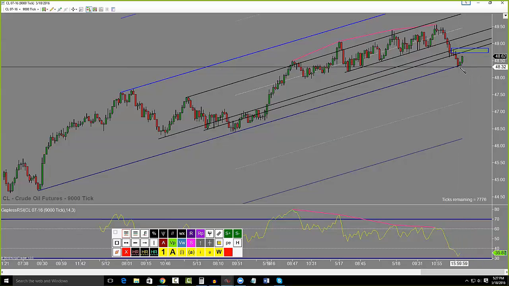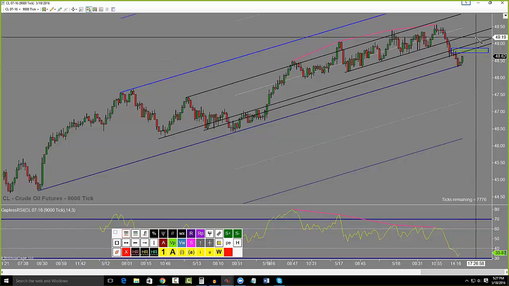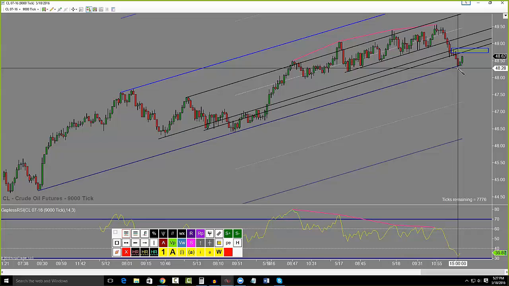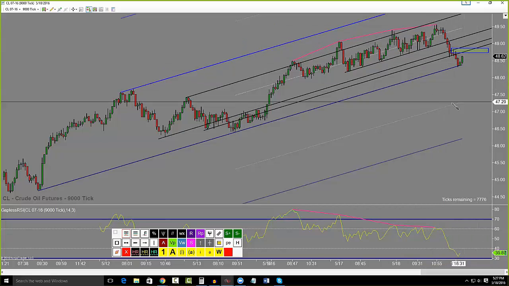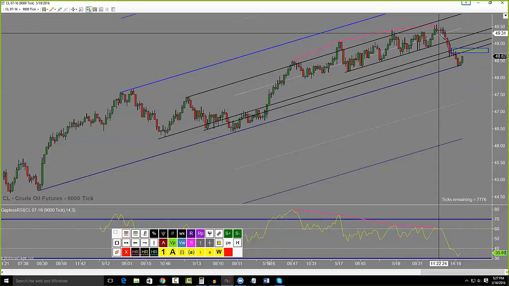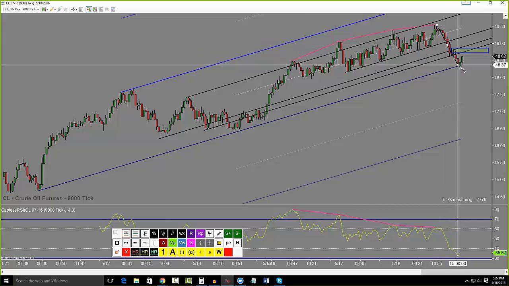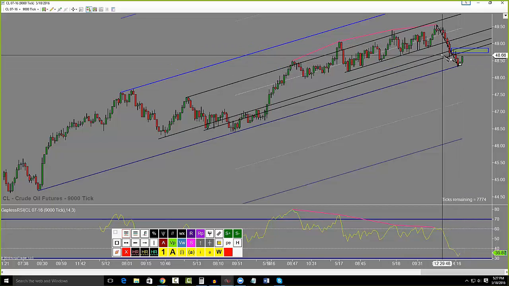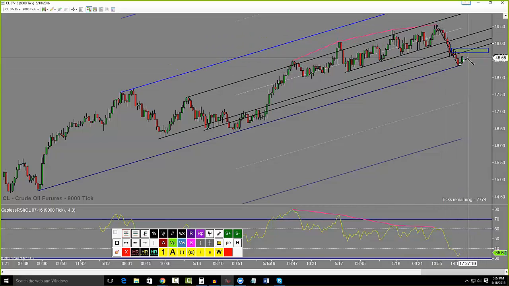Of course, we don't know if this is going to be a complete reversal back up, but it's only one wave down. So I would imagine we would get at least three, two down, one back up. Since this is just one big wave down, it depends on how deep we come back.